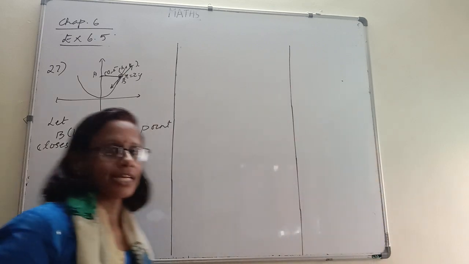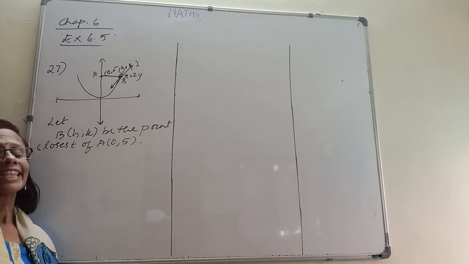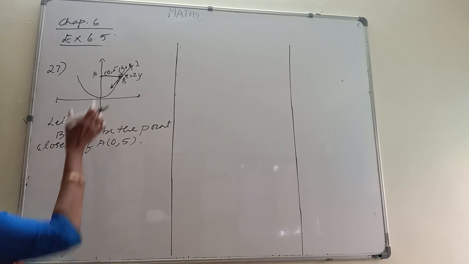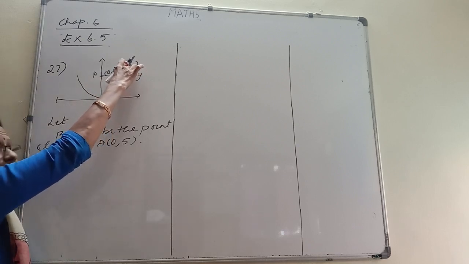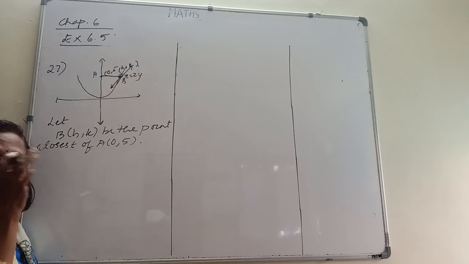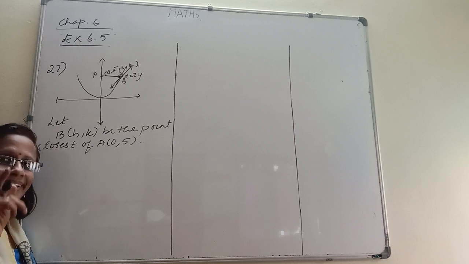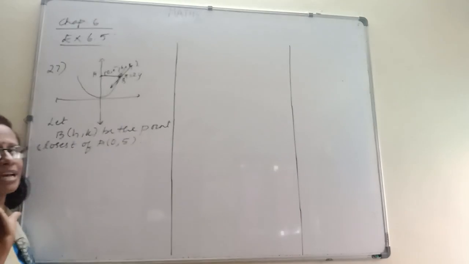Nearest. So now, as I was mentioning earlier, the concept of closeness also means that this distance AB has to be perpendicular to the tangent at that point (h,k). Which means that the slopes of the tangent and AB are going to have a product of -1, because that is what happens when you have two perpendicular lines. So you have to catch hold of their slopes and then get the work done. Because we require the slopes, let's find them separately and then match them up together.